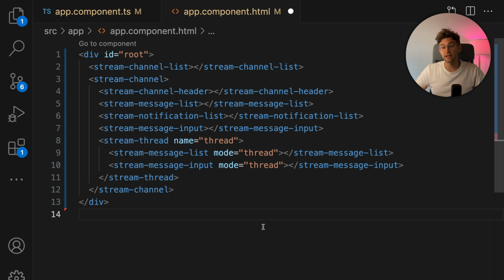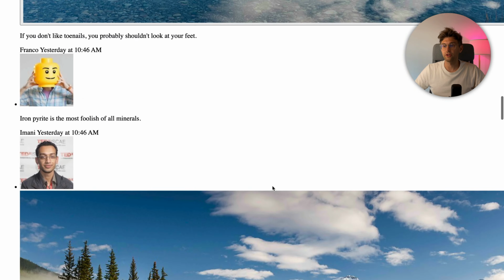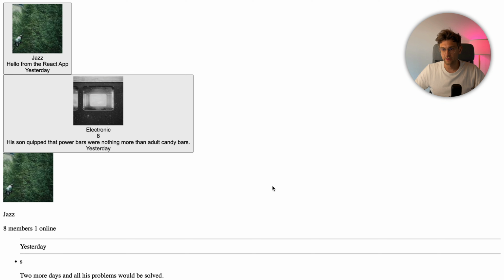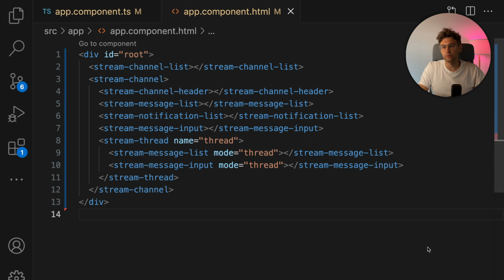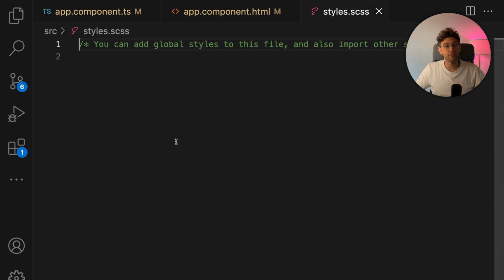This is actually all the HTML that we need for this to work. So if we take a look at the browser, it looks beautiful, right? Not quite, but we had the same issue with the React app. So I think we know how we can fix this because for now we haven't done anything with styling. So what we can now do is we can open up the styles.scss and populate this with our styling code.